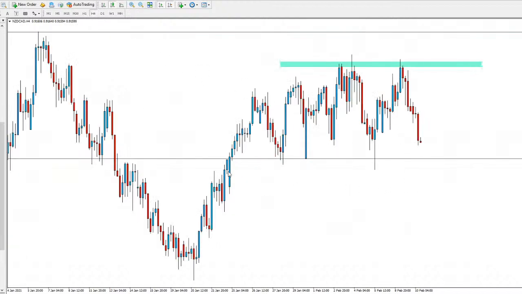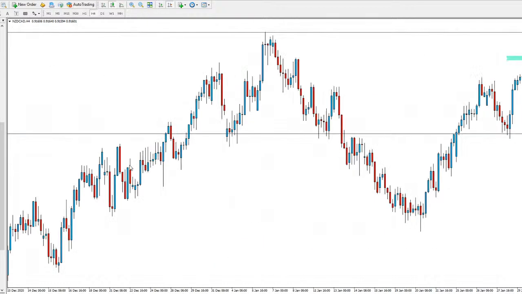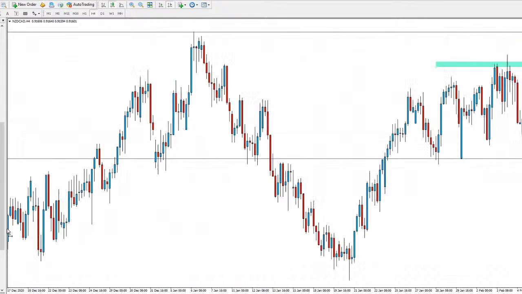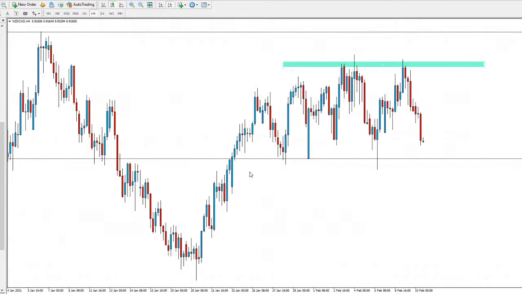We still do have this key level of support running through the market here. So again, if I take this across, you can see it was resistance here, big move to the downside, acting as support there, again support here again. So if we break through this level, we could probably be expecting a move all the way back down to the lows here for NZD-CAD if we do break through that support down there. But it does look likely, since we're coming back down for a third test of this level, might see a little bit of a reaction to the upside. But I do think we'll probably go and break through this support now, since we're failing to create some higher highs there in the market. That's almost a double top really.